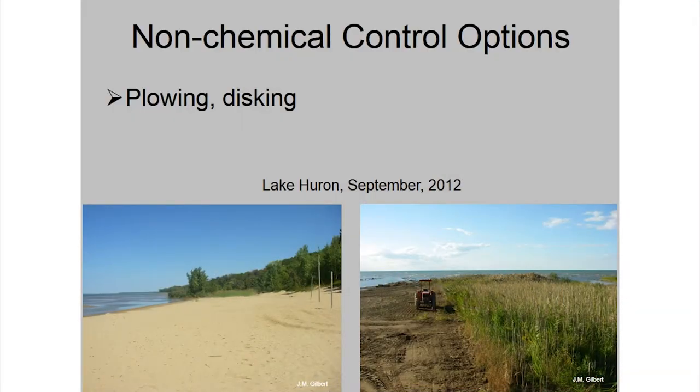They're also opening up habitat for the snakes, toads, frogs, and turtles — so when they go back in to mow, which they have to do, guess what they're harming? I spoke with a gentleman on Lake St. Clair who had a marsh. He went in with a big brush hog to clear the phragmites out of this coastal wetland and decapitated a snapping turtle. He felt terrible. So there is real harm — this is very destructive.